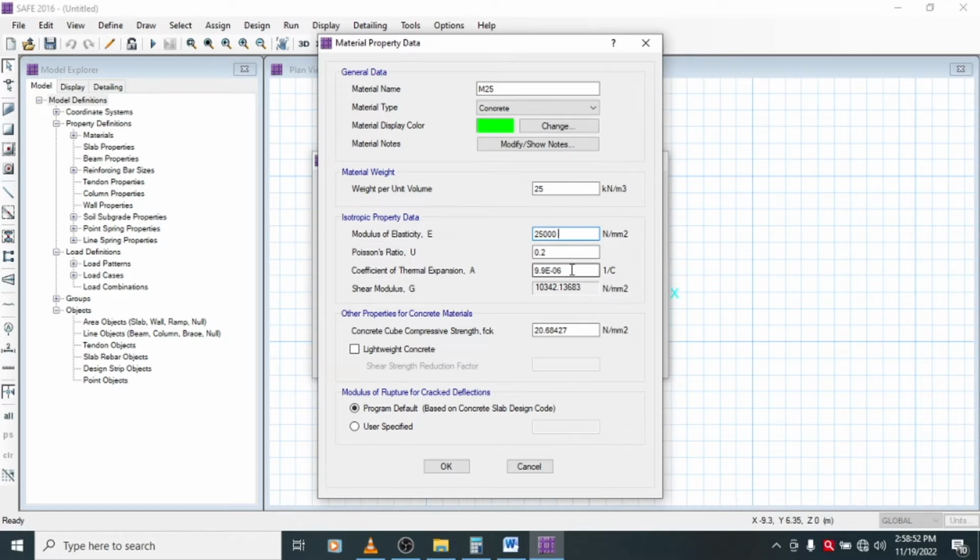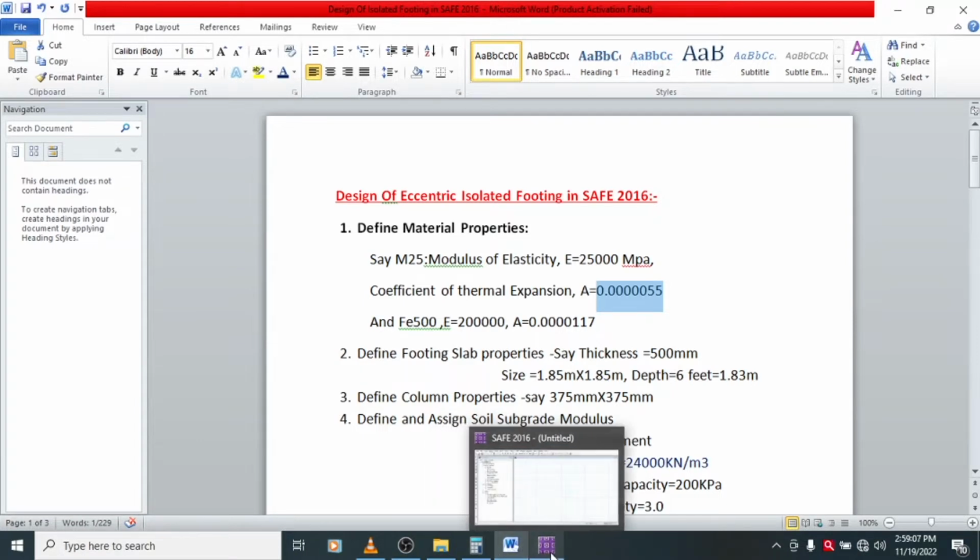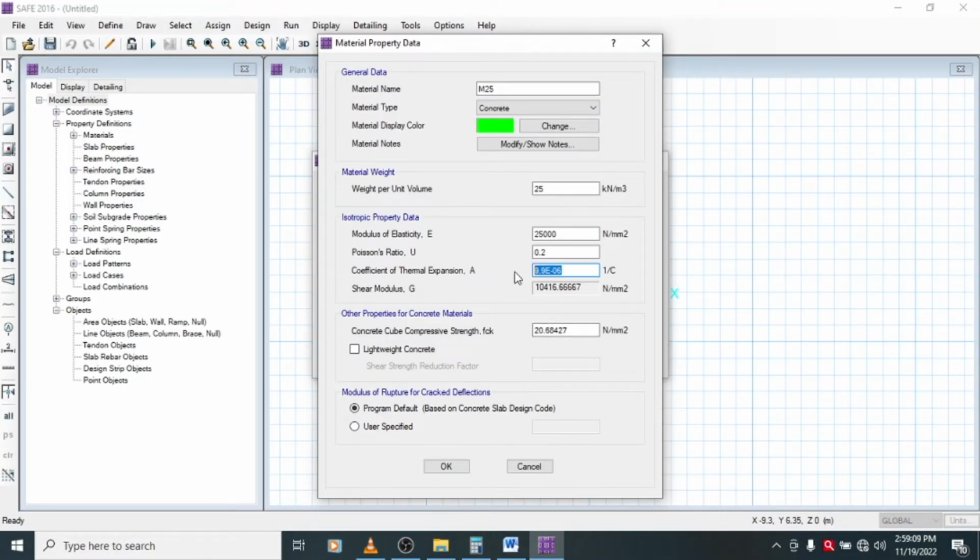Coefficient of thermal expansion is 5.5 multiplied by 10 to the power minus 6. Control V. The characteristic compressive strength of M25 cube is almost 25.